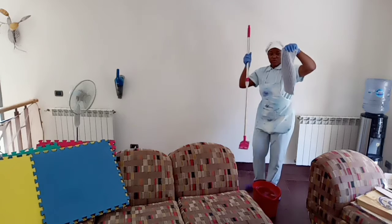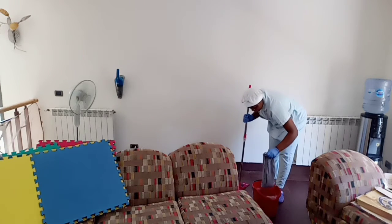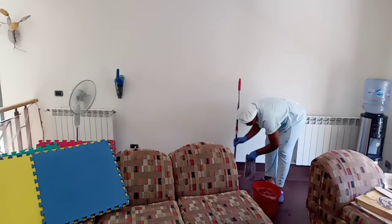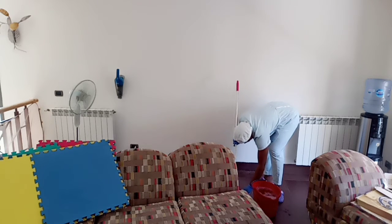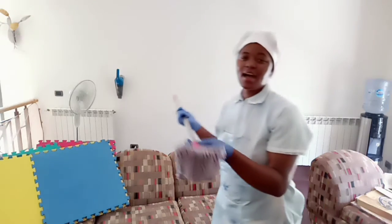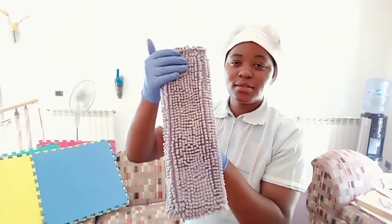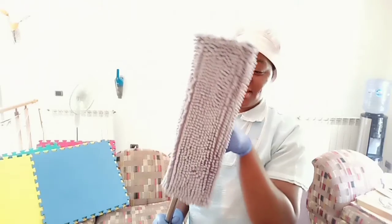So this is what I'm going to dip into the water. So guys, this is how I've already dipped into the water. As you can see, it's wet. And now I've fixed here. I'm going to clean the walls. Let's see how I clean our walls.